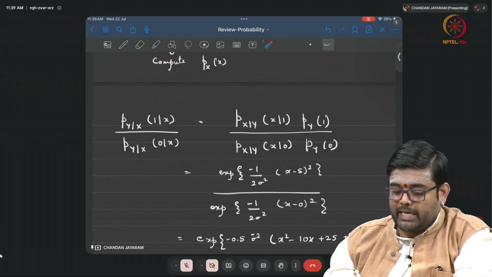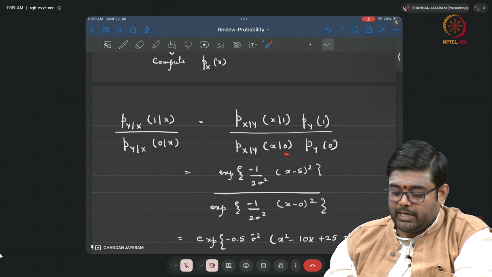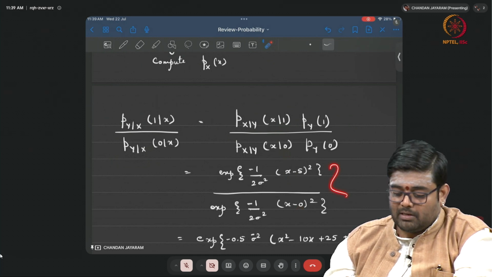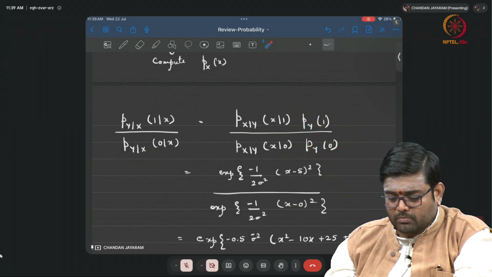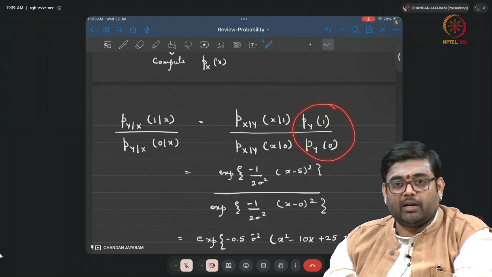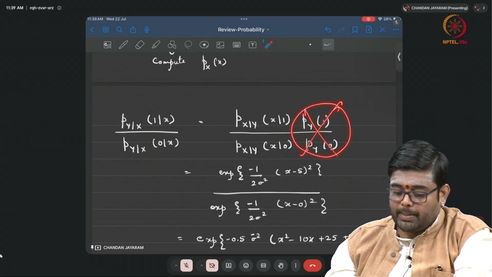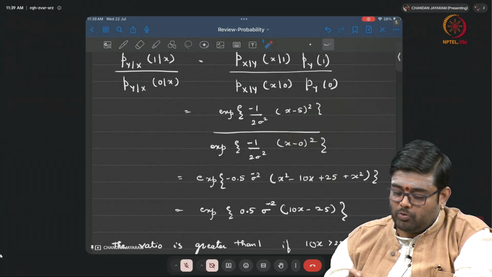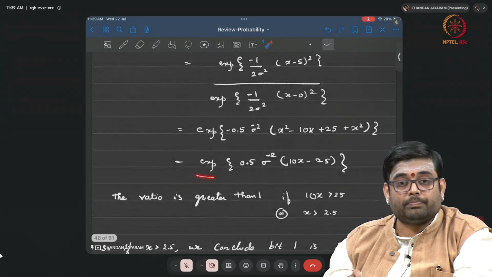If the sent bit is 0, the conditioning event is 0, then you have sent 0 volts. Now we simplify this. Normally we assume that the probability of getting 1 and the probability of getting 0 are equal, therefore these two things can be cancelled off. So this is an exponential divided by an exponential, you can simplify this, and this will be the outcome.